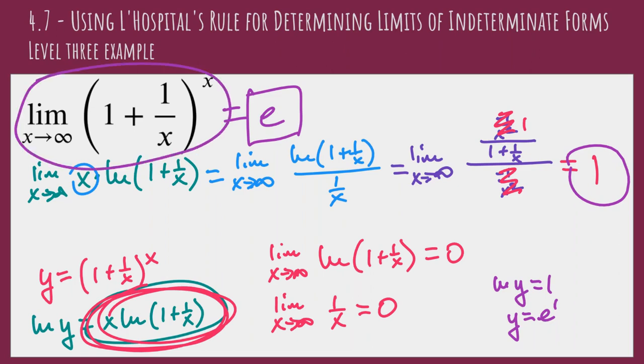I also want to point out that this is a special limit. This limit here is actually how the value of e is defined. So there is a small problem with this process because the way e is defined uses this limit right here. And then in order to solve the problem, we use the natural log, which uses e, which is defined by this expression to begin with. So there is a sort of circular reasoning here, but it does turn out that because we use this to define e, we should be getting e for our answer.